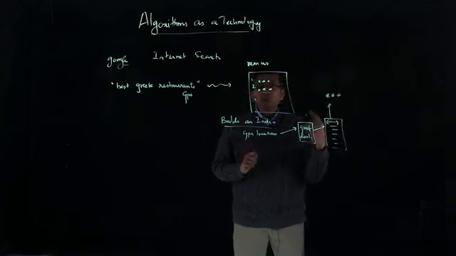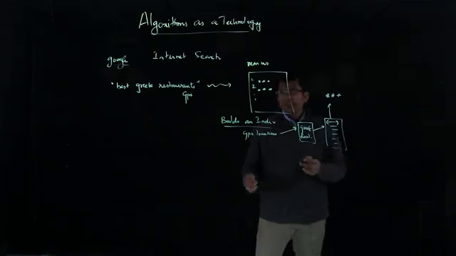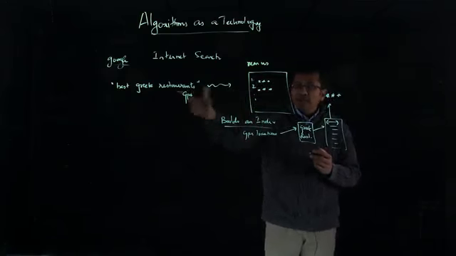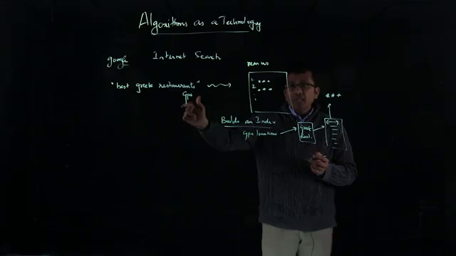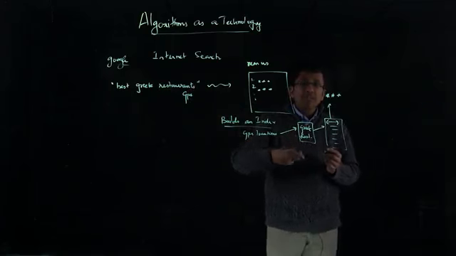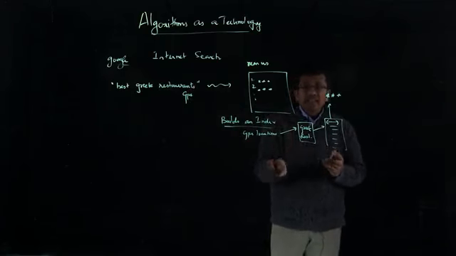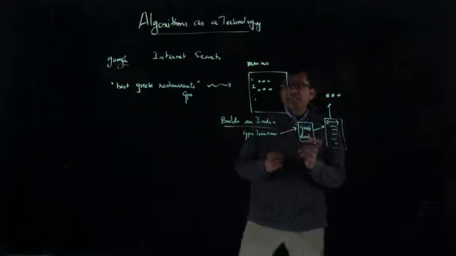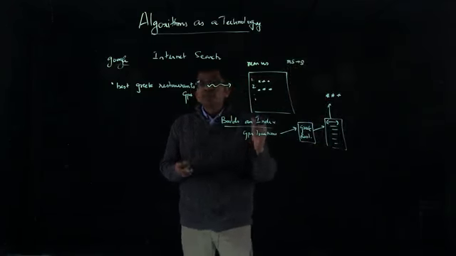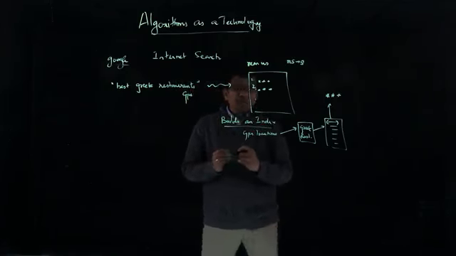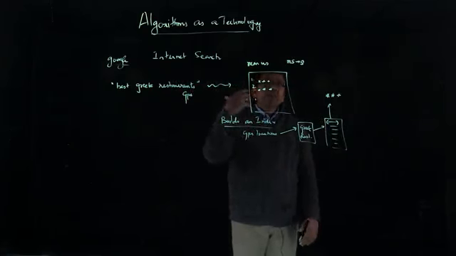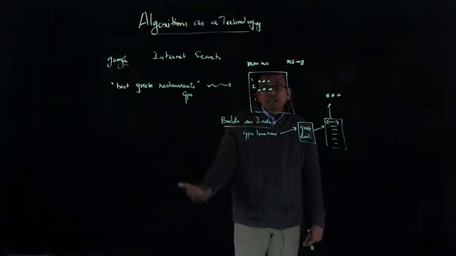All right, and therefore using this index, Google does a really fast search based on your query. It knows your GPS location. It understands that you're looking for restaurants. So using your GPS location, it gets the restaurants. It then gets the Greek restaurants, and then it compiles the page and sends this back to you. And all of this needs to happen in milliseconds to seconds, or else you think it's too slow to load. All right. So this is an example of a bunch of algorithms that are in action to make all of this happen for you behind the scenes.